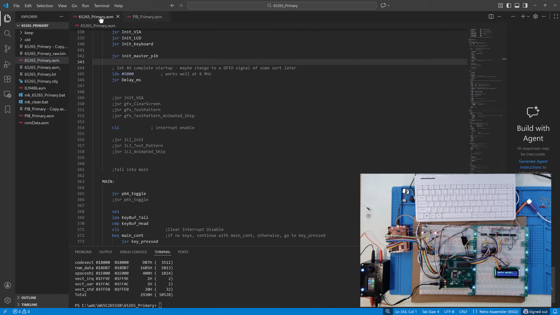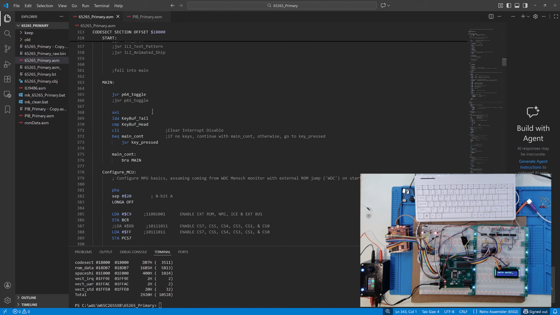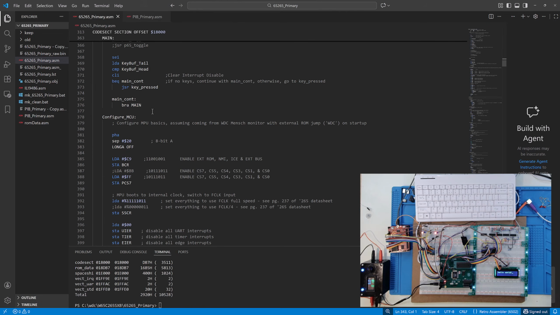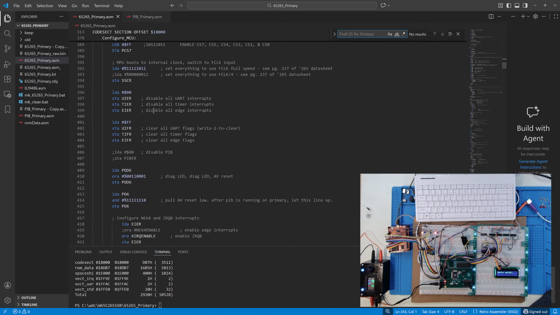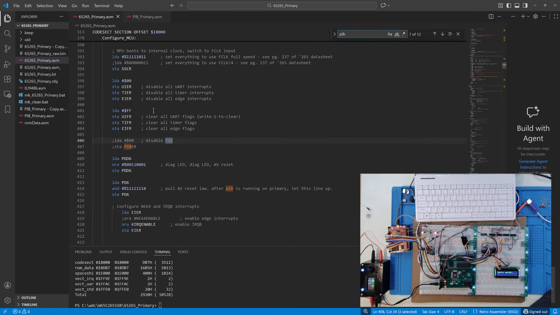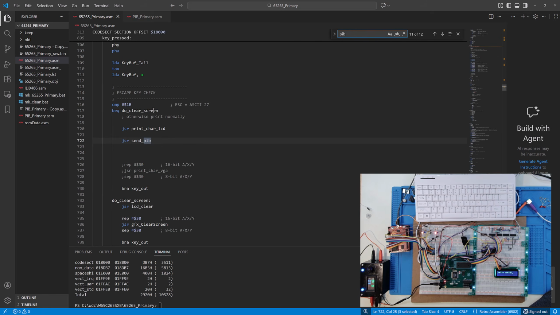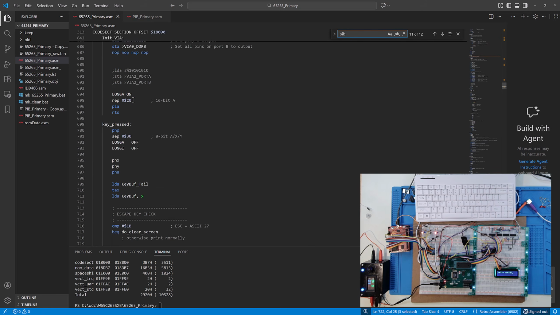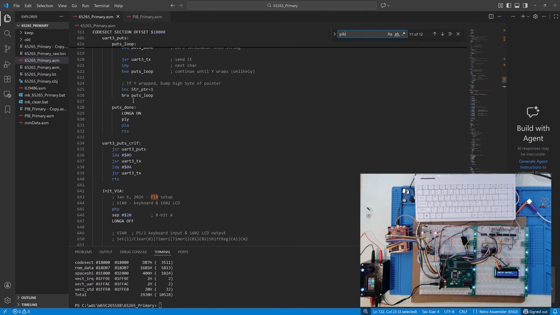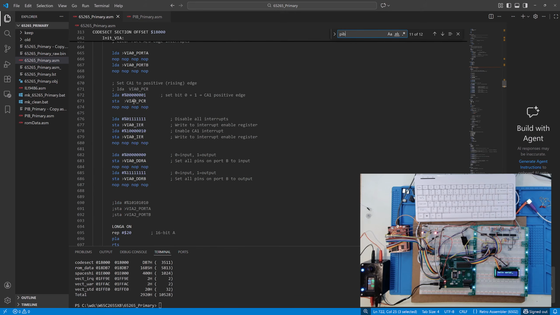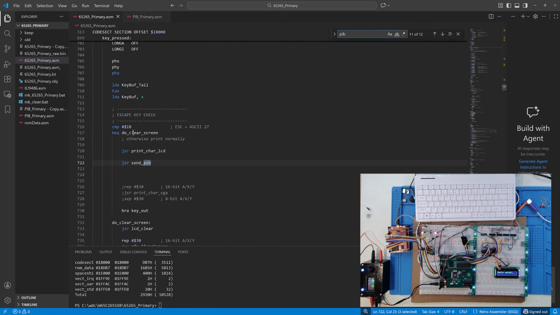Later in my main assembly, when I do press a key, let's see if I can go just find this. This is where I pull the reset low right away when the computer comes up, or the 265 comes up. But here, when I go process and I say, yep, a key was pressed in my main loop, it jumps into this code here called key pressed. And I send it to my LCD, plus I turn around and I send it over to this send PIB.